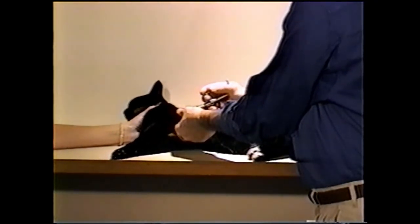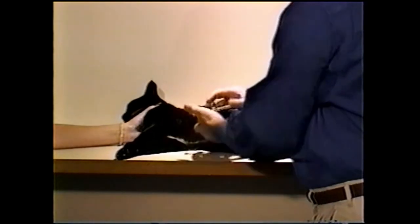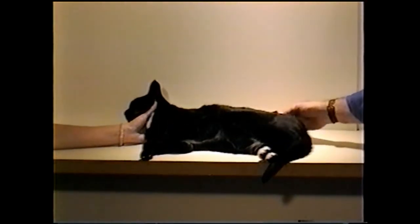And then you go ahead and get them at the end of the olecranon, and then you're going to go down, and you're going to fire on the radial carpal bone and the ulnar carpal bone and any other carpal bones that you think are worthwhile.